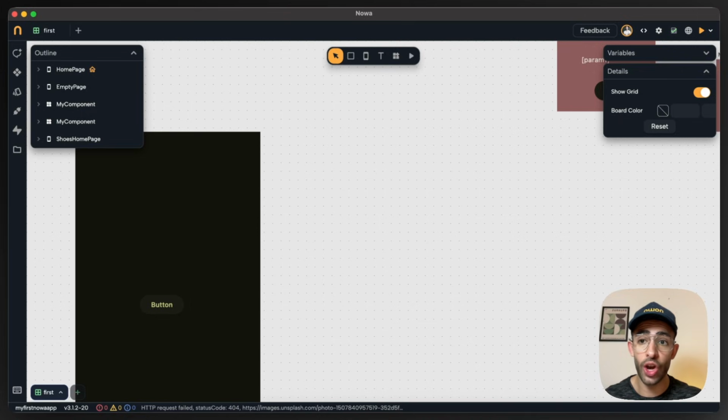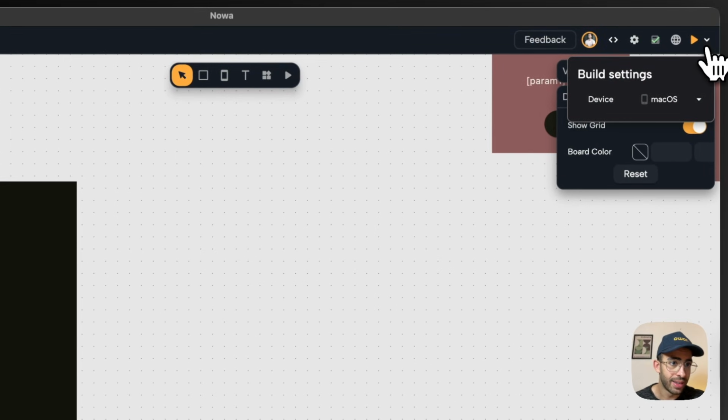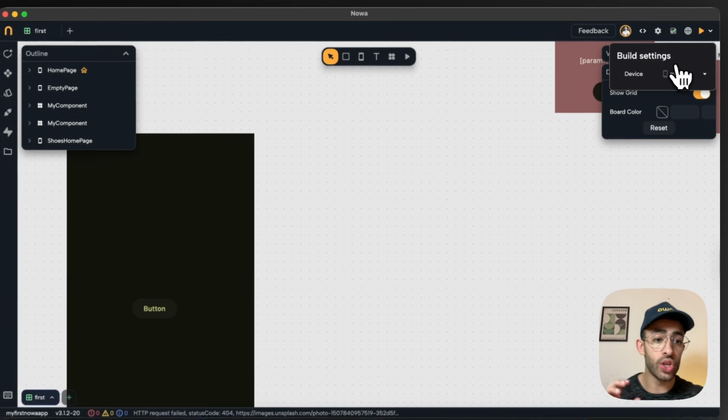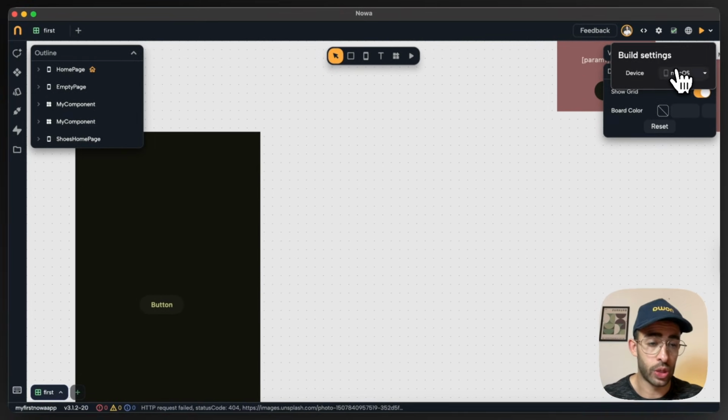Now it's actually opened the cloned project as a local project. So now this is a local project. How can I know that? Because if I click here, I can see that I can build the app on a simulator. Now this option is only available as a local project, where you can have your own iOS simulator or your physical phone, and you can build the app on that simulator, and then you can instantly update it.